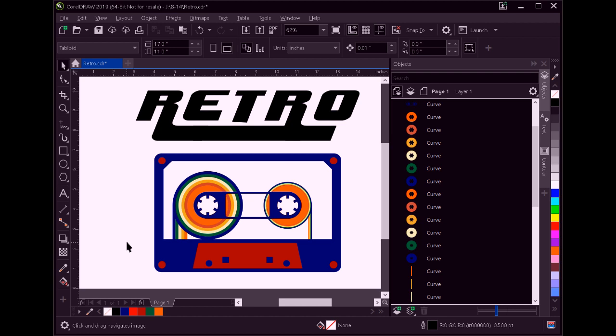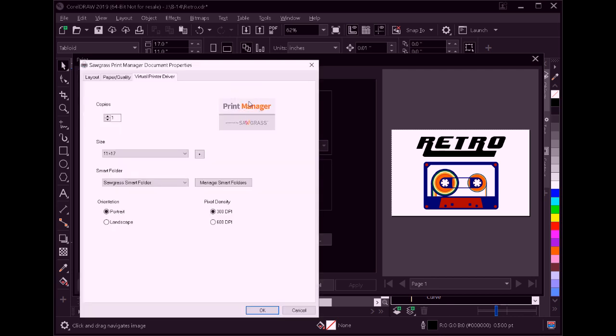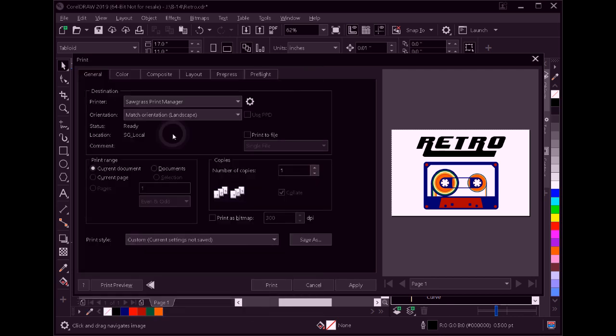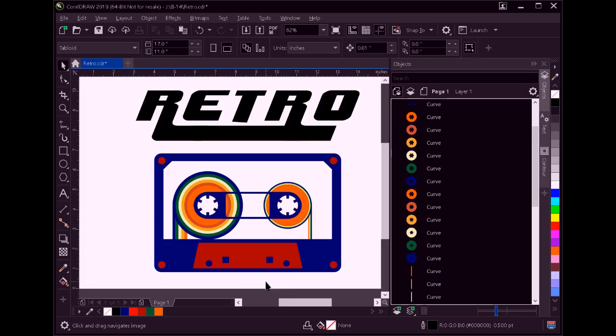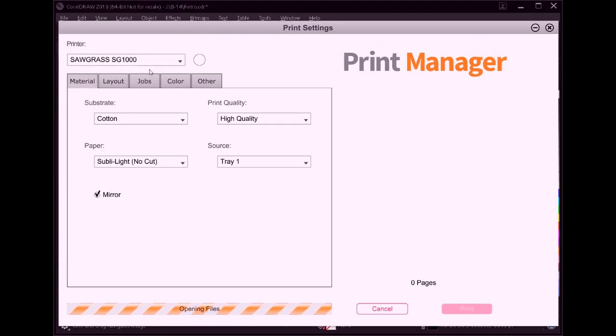So I'm printing on my SG-1000. I'm going to use my Sawgrass Print Manager. So I have my Print Manager up and I'm going to hit print. Now, with this Forever paper, if you are using a Sawgrass printer, you have to set up Forever as an addition.